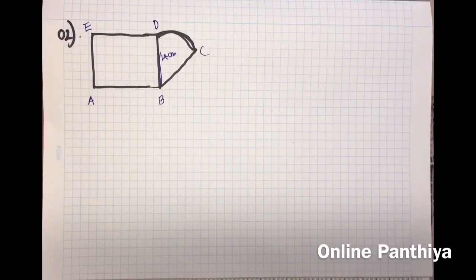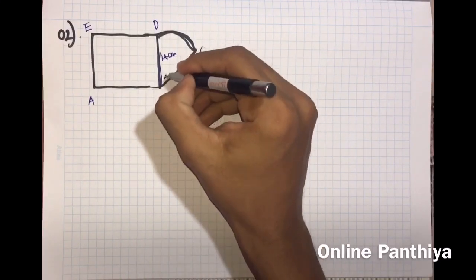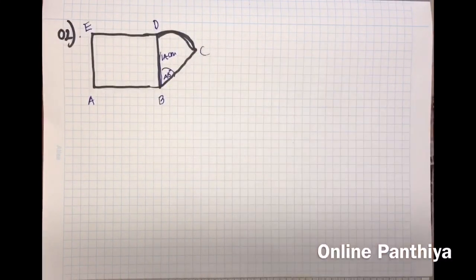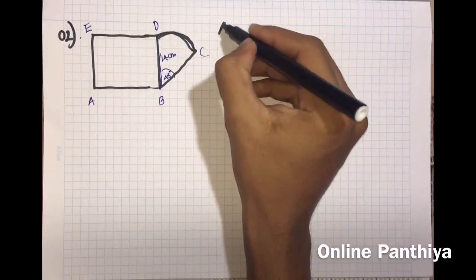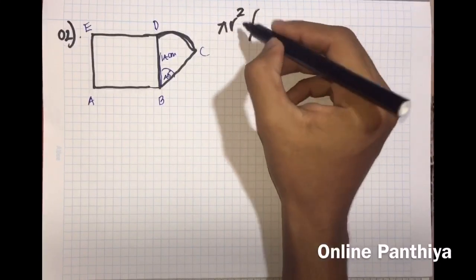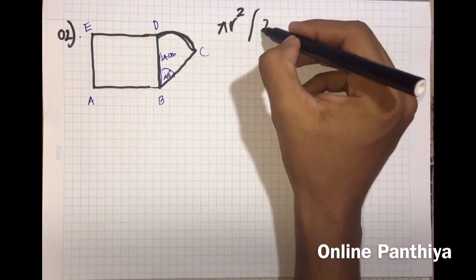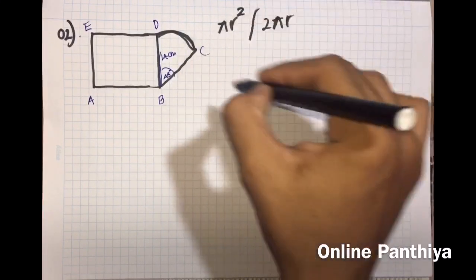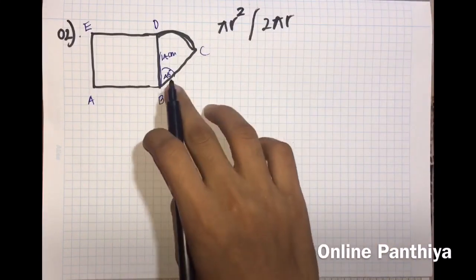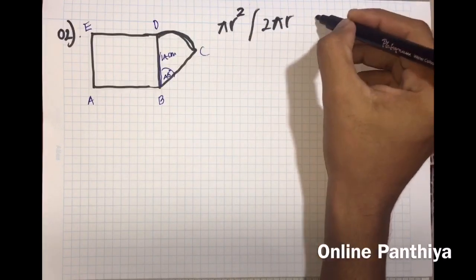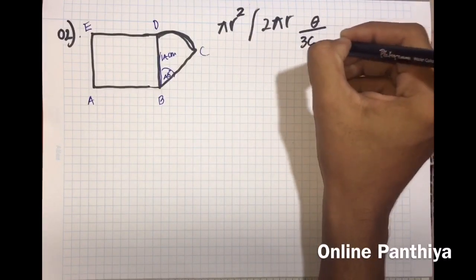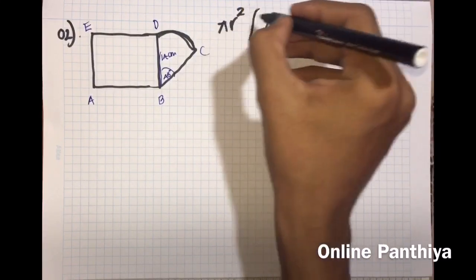Okay, the questions are not hard. Now this angle is also given 45 degrees. You just have to remember only two equations. Normally if you consider circle, you have two equations. One is pi r squared to find the total area of a circle, and 2 pi r if you need to find the total circumference of a circle. Now since this is a part of a circle, in front of both of these you have to state theta over 360.